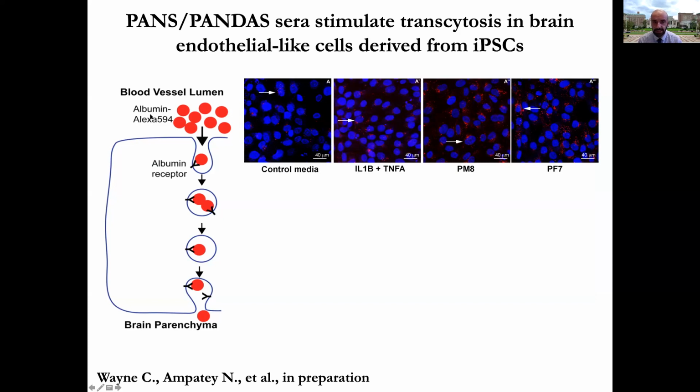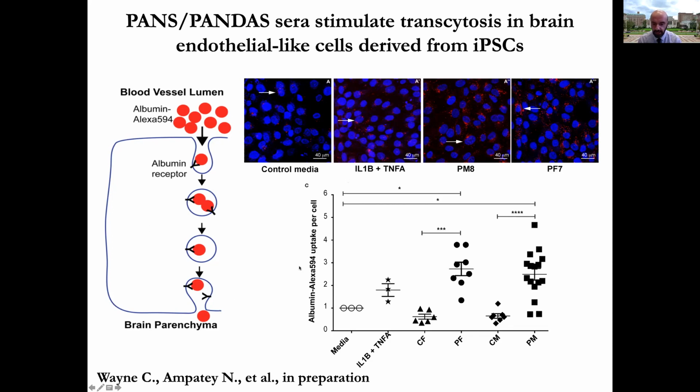And the surprising thing was that when we cultured these cells, on the left here are cells cultured alone. Here are cells in the presence of two very well-known inflammatory cytokines, IL-1 beta and TNF-alpha. And then here on panels A2 and A3 are cells cultured with sera from patients, either a male or a female with PANDAS and PANS. And the thing to note right away that surprised us is that the amount of albumin that was actually taken up by endothelial cells was really high when the cells were pre-incubated with the sera from PANDAS and PANS patients. This is work that Tyler and Nicole Amputi did. And what you can see here is that indeed, in this context, the sera from PANDAS and PANS patients highly upregulated the transport of albumin.